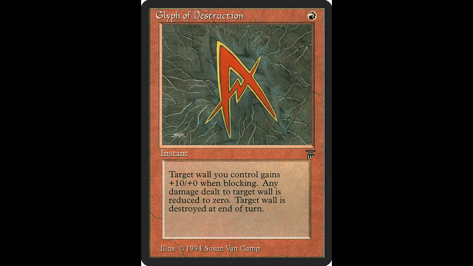All right, and next we have Glyph of Destruction. I selected this card because it's very inexpensive, and walls are making a comeback these days. This instant card casts for 1 red. Target blocking wall you control gets +10/+0 until end of combat. Prevent all damage that would be dealt to it this turn. Destroy it at the beginning of the next end step. If you would like to add this to your red deck, it's very inexpensive. The card will cost you 28 cents, and it has not been reprinted.